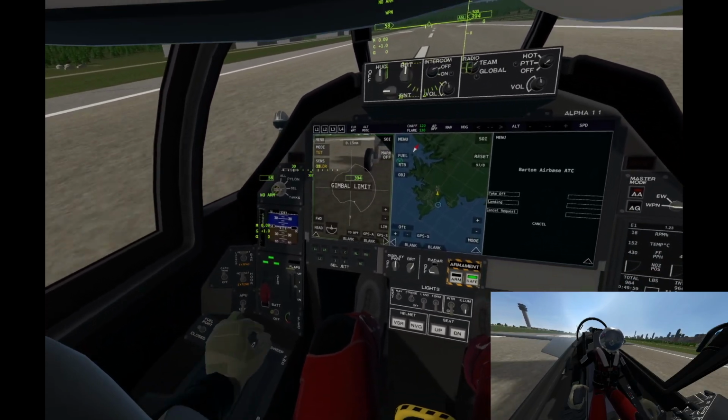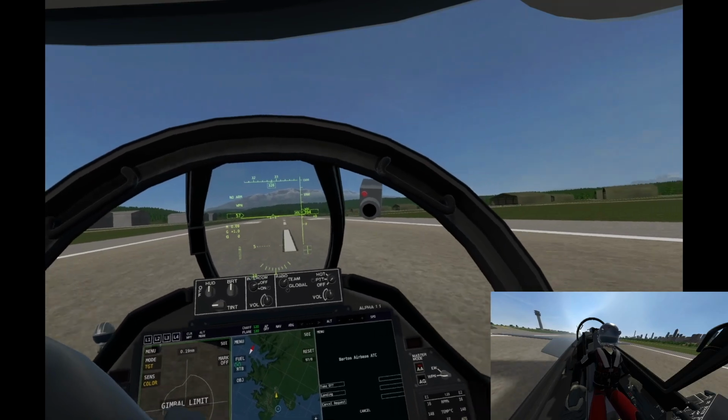Okay, flaps. Get the wings back so they're out of the way.